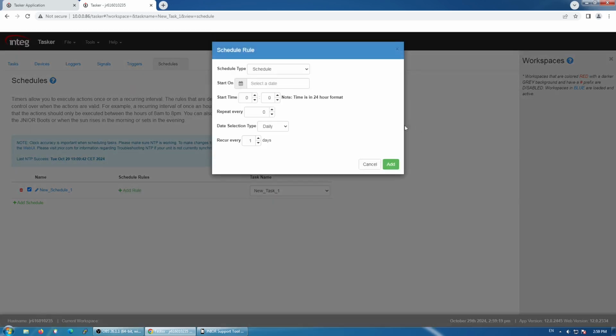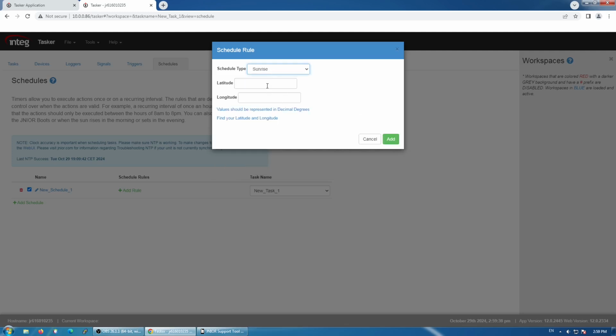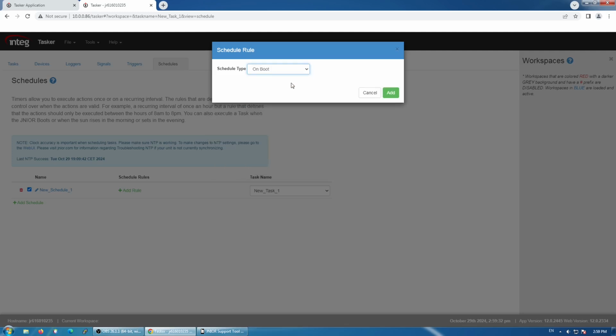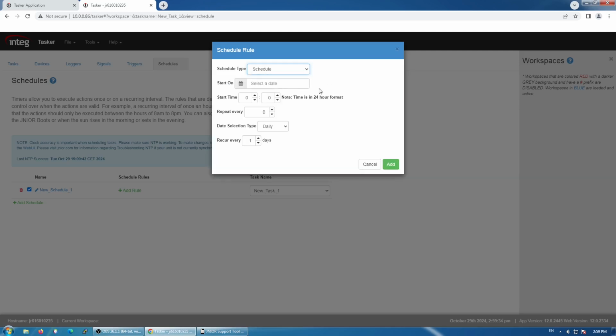But for the rules, it gives us this dialog where we can choose scheduling, or we can have some other options for when the Junior reboots and sunrise and sunset. This gets dependent on your latitude and longitude, and on boot you need no additional information. But specifically for the schedule, you can choose a date to set it to. It gives you a calendar to choose from. So let's say if I chose January, you can see all the days for that. It also lets you choose from a 24-hour format the time it would start, intervals of when it would repeat, so you could do it so that 1 minute or even seconds and hours.